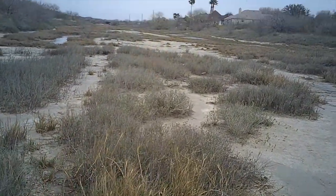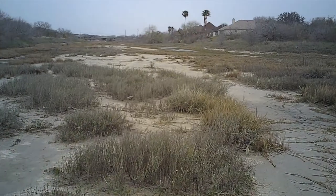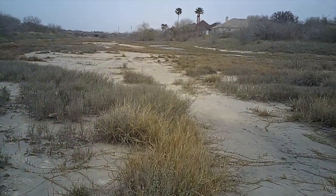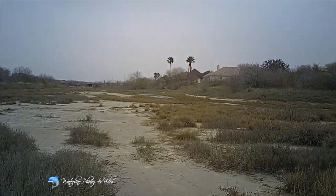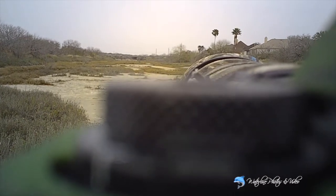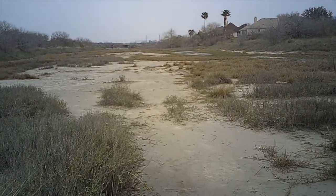Two ducks up here for sure. And usually some killdeer in this waterway. Let's see if they'll let me get close. I'm still at a low shutter speed. And I'm going to change my focal to wide open instead of spot metering. That way if they fly, I can really blur their wings with this slow shutter speed.